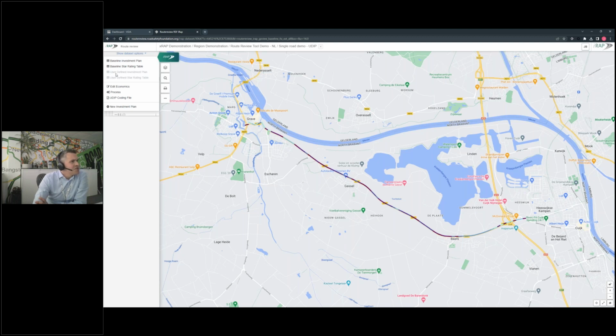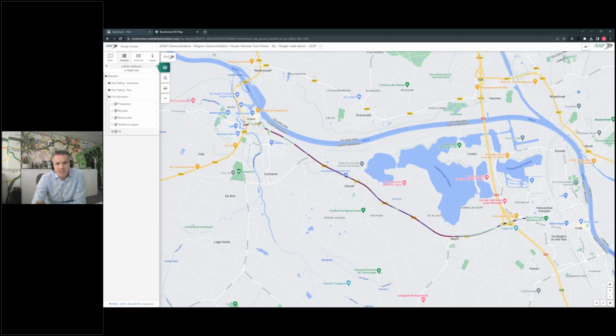What would happen is that user-defined investment plan would come up just like the baseline one, but would be with all the countermeasures that you had selected and edited. Likewise, the user-defined investment table would show you what the new star ratings would be. And then finally, on the layers one, you'd also get a user-defined option down here, which would show you your new star ratings as a map, and likewise your new fatality estimations as a map.